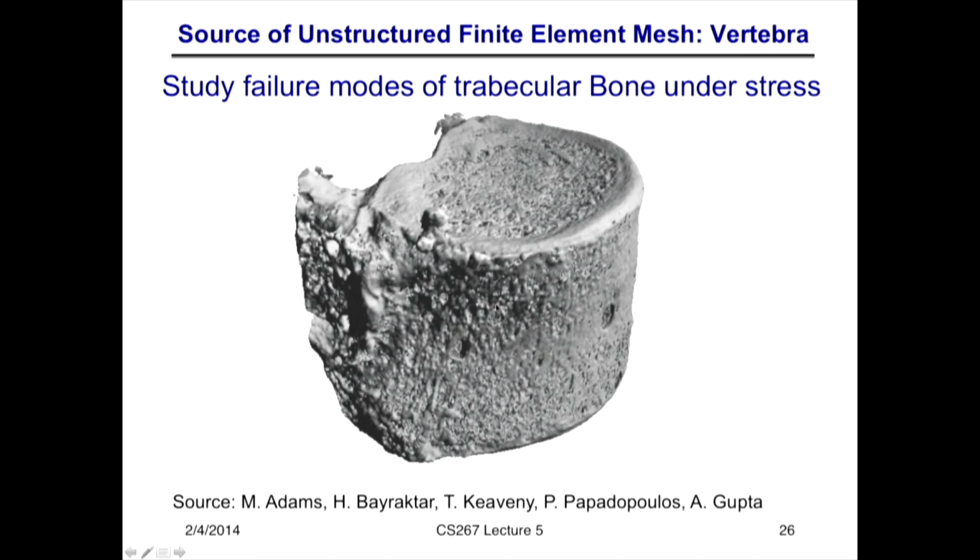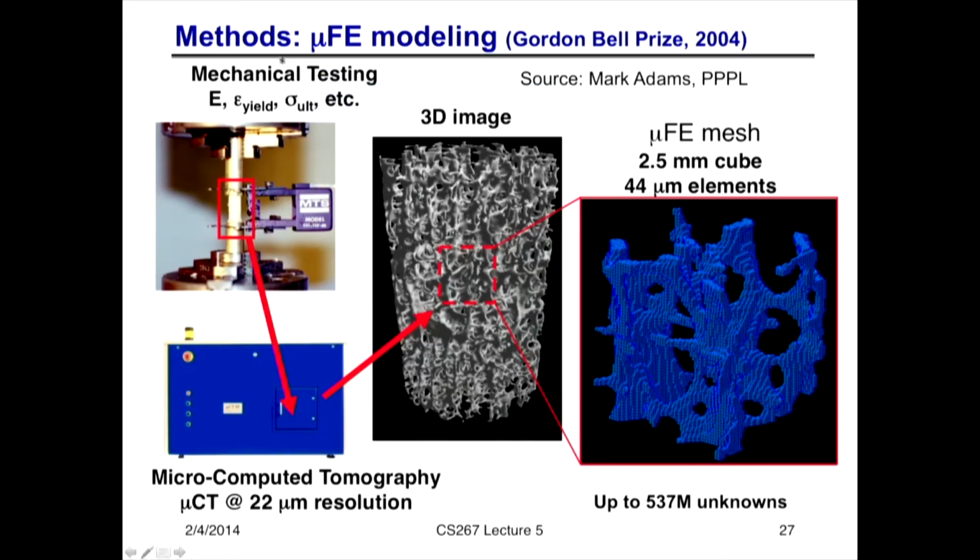So here's a real bone taken out of a cadaver. Here is the kind of analysis people did on this. The real medical process on real patients does not require taking out their vertebrae, but this is the science that was done first. So that bone was taken out and put into a micro CT scanner, and a very accurate 22 micron resolution image was taken of exactly where all the bone and all the air was. I mean, bone is mostly air, right? And so that's what it looks like at 22 micron resolution.